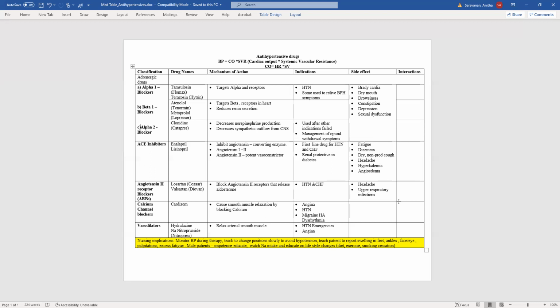So then bringing to the next class of alpha, from the A class of meds, that's the alpha-2 blocker, clonidine, which is centrally acting. So it means it crosses the blood-brain barrier. It also enters the central nervous system. It works by decreasing the norepinephrine production. So sympathetic response, right? Decreasing that activity, thereby reducing the blood pressure. So this is usually given with caution. It's also given for opioid withdrawal symptoms. And so that's another use of this medication, clonidine, alpha-2 blocker.